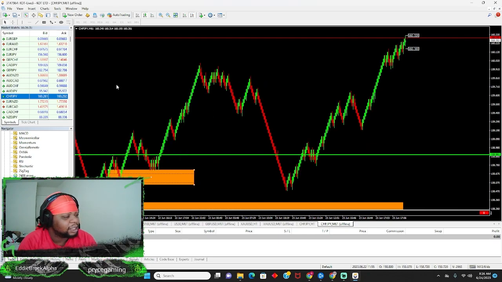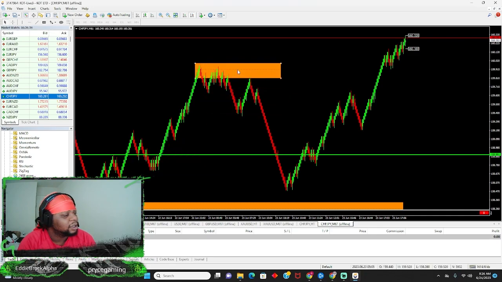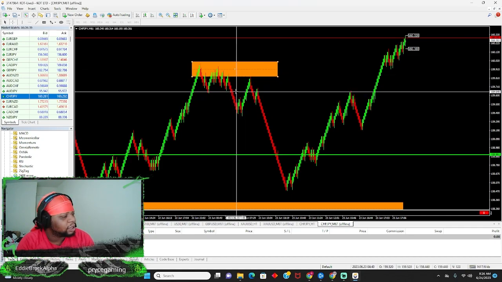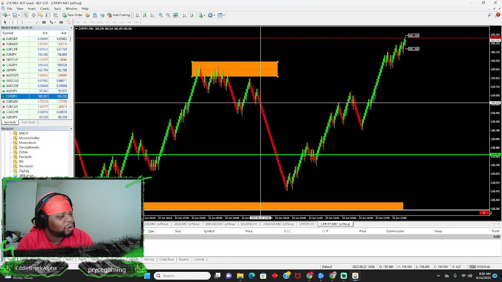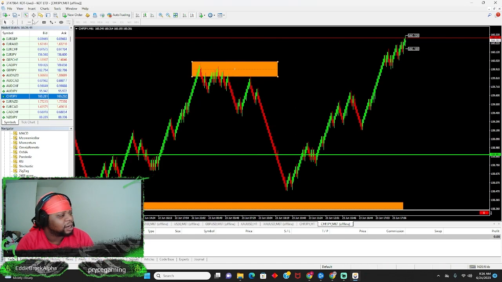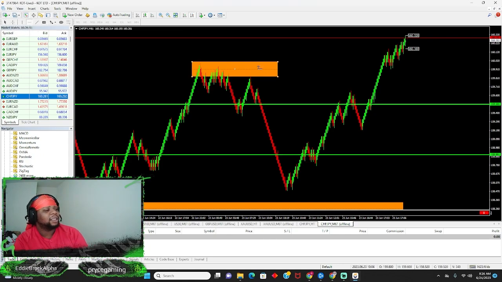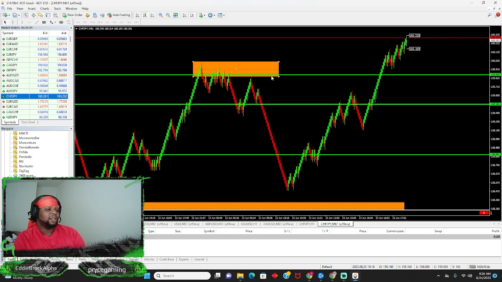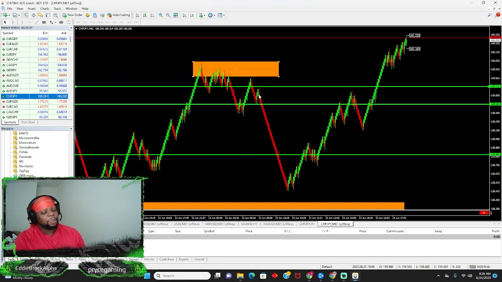This right here, see where this line is? This M forming. You would have put your stuff here. Resistance, resistance, resistance. You could have gotten in here and waited, or when this formed, you got in at the neckline break. Safe entry. Stop loss is here, or stop loss here, and write it down. There's too many ways to trade this. Like M's, W's, M's, W's. That's all we trade. That's it.